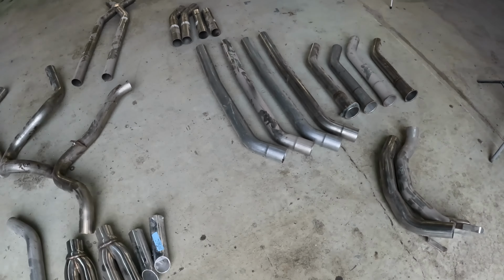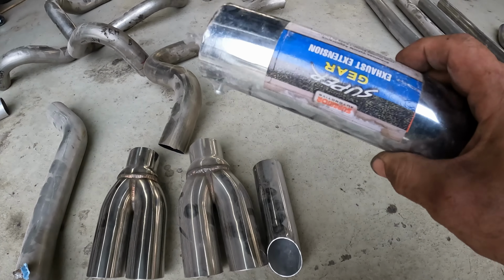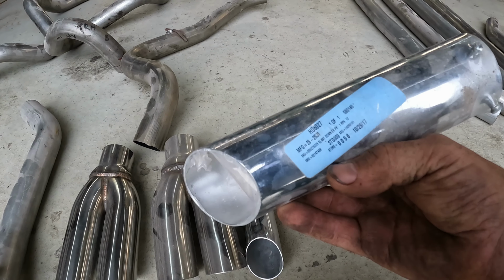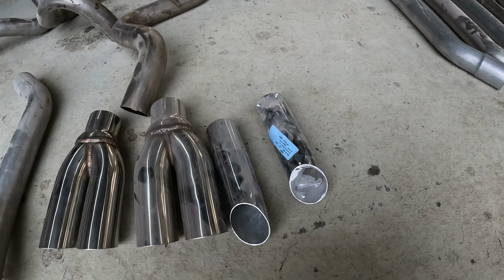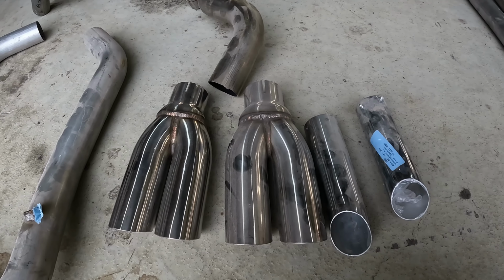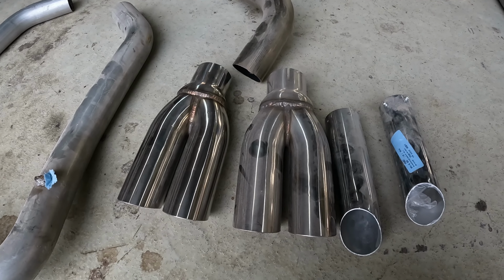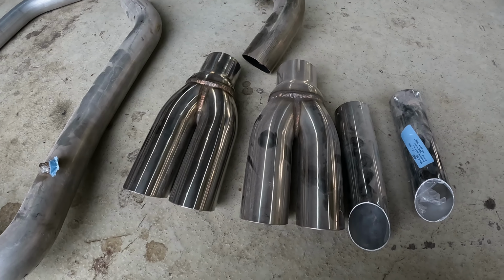So those are the parts and pieces we got. Oh, and we got exhaust tips. Interestingly enough, we've got brand new exhaust tips, still in their wrap. These are 2-inch. All the pipes are 2.5. So unless somebody wants them, they're going in the pile. These tips, nice stainless tips, are brand new. Unfortunately, I don't like the style, so I'm not going to use them. I'll find a good home for them somewhere. Or if somebody wants them, maybe one of you guys can find a good home for them.